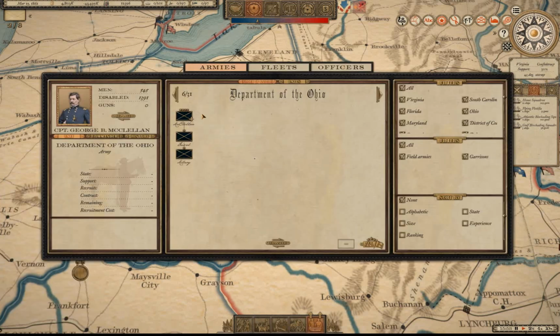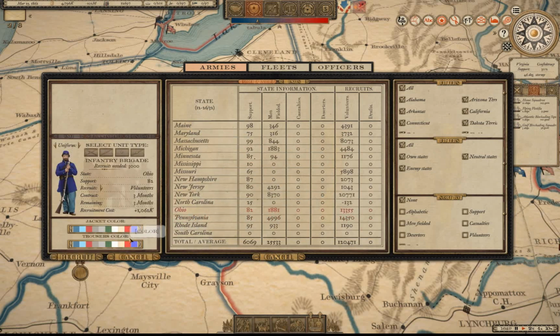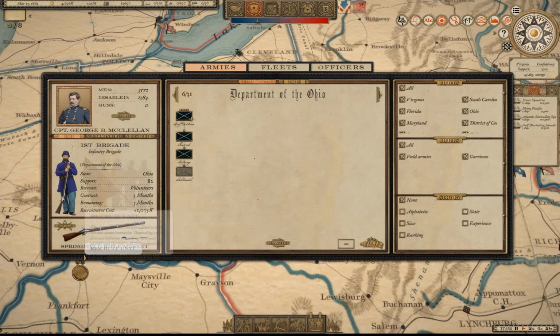Let's organize. I'm going to add to the Department of Ohio. Recruit. Let's add artillery.